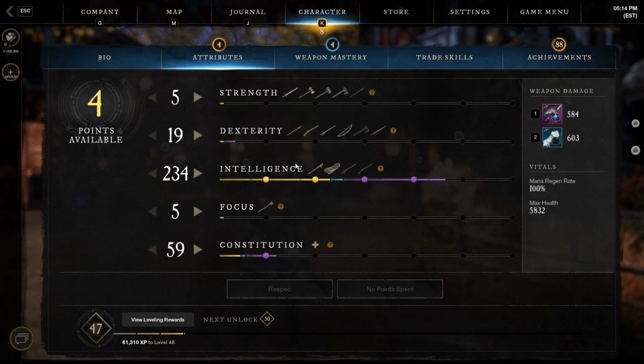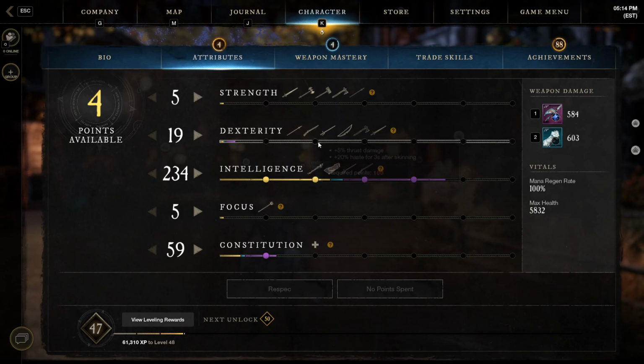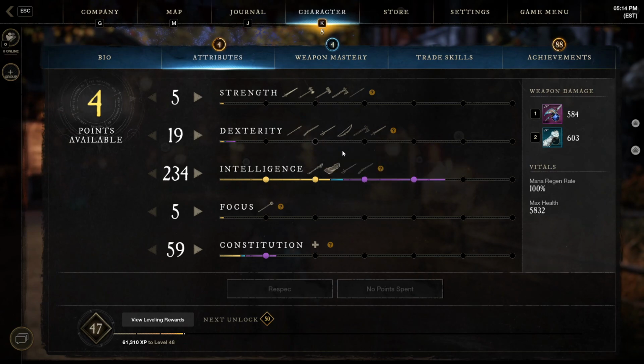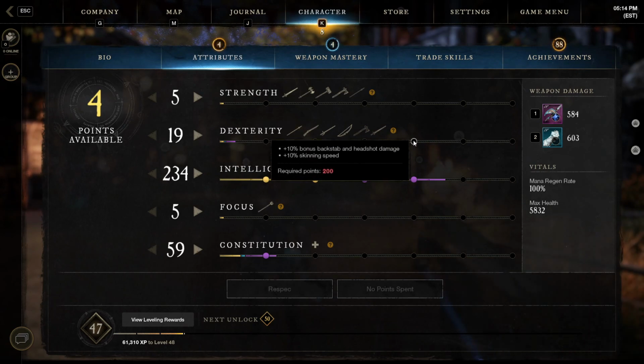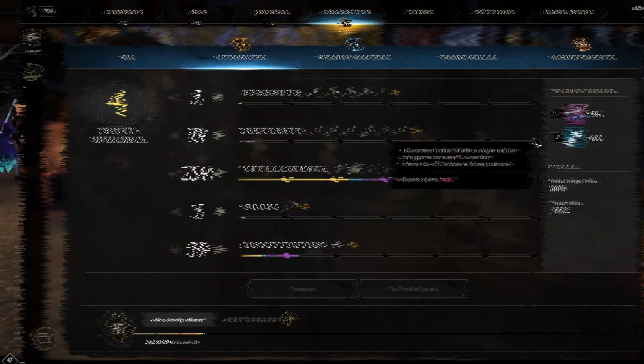Now, if you're going to go the route of collecting meat by skinning, you're going to want to spec alternatively into dexterity. The same idea: a 10% skinning speed, a 20% haste after skinning so that you can get to the next animal quicker and kill it, a 10% decrease in weight of skinned items, and a 10% skinning speed again, bringing us up to 20%, and a 10% yield increase when skinning for your meat.